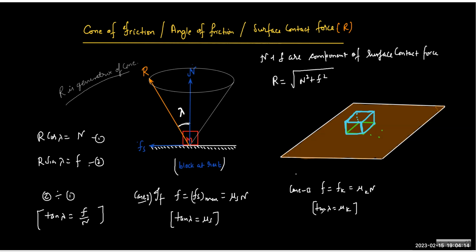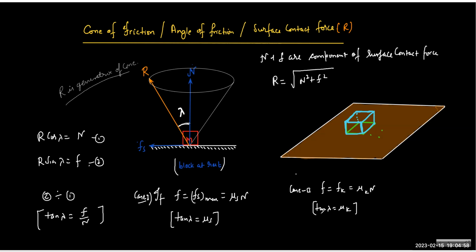Or in a way, you can say, given the lambda for a limiting case, we can find the mu s. Okay. So when the force is maximum, so force is maximum when the Fs is max, right? Yes, sir. Because normal is always mg in this case. So Fs can be maximum only when it is limiting friction, and therefore if the surface contact force is maximum, in that case the tan lambda is always mu s.